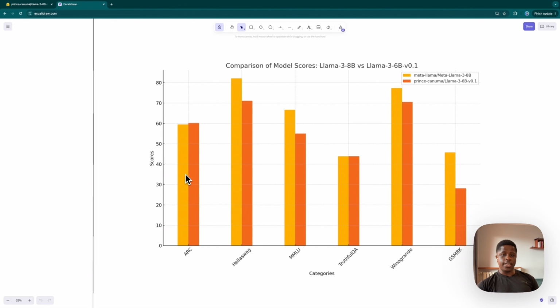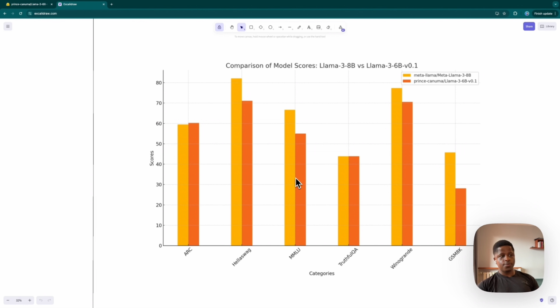That is a really good indication that the model trained well and it has some reasoning capabilities, because ARC is a collection of multiple choice question answering, and it tests the model in terms of reasoning capability. Then we have HellaSwag, where Llama 3 is superior.